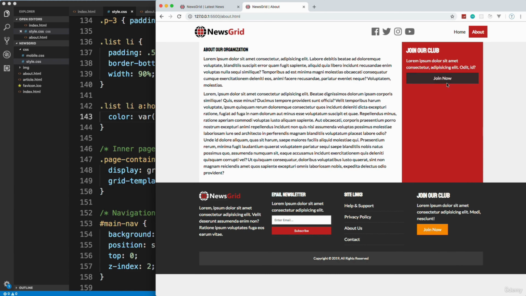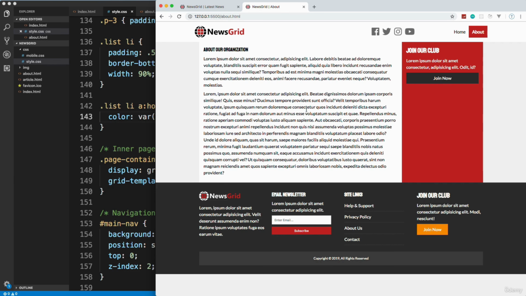Now, with this stretching all the way down, it's going to do this because it's a 5 FR, 2 FR, and they're going to be the same height. You may want to add another piece of content in this same box, but what I want to do is have this be a completely separate box from the next one. All right, so it's up to you how you want to lay it out.